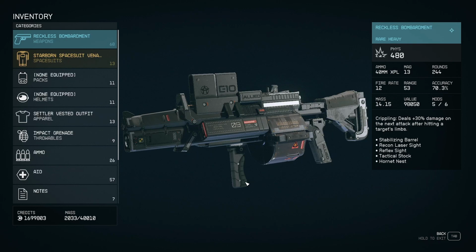Today we are doing Reckless Bombardment, a unique heavy weapon based off the Negotiator. If you've watched any of my videos regarding the Negotiator, you know that I actually really enjoy using this weapon, so this one should be a little bit of fun. We're not in a particularly high level area, so it's just going to be a very short showcase just to show you what this one can do.